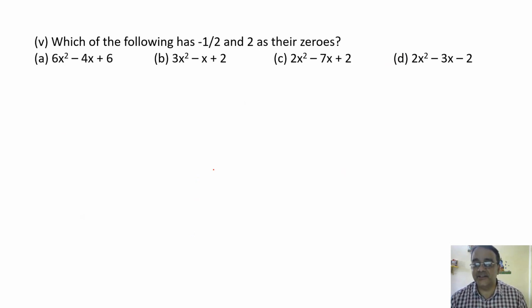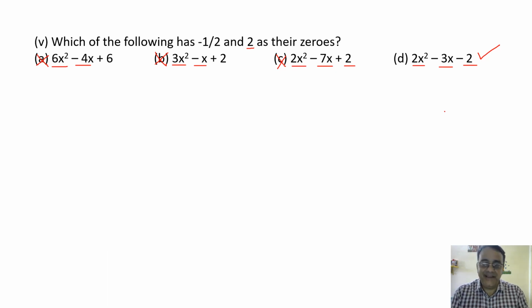Which of the following has -1/2 and 2 as their zeros? Here we can either substitute and check, or find the whole quadratic polynomial. So I'm telling two methods. The easy method is substitution. Substitute 2 and check everywhere. Let's do it once here. 8 - 14 + 2, so I am eliminating. This is the elimination method, the best method for MCQ. 12 - 2 + 2 is not equal to 0, eliminated. 6 into 4 is 24 - 8 + 6, this is also not equal to 0. So what is my answer? Option D, without solving. So this elimination method is the best method for MCQ.